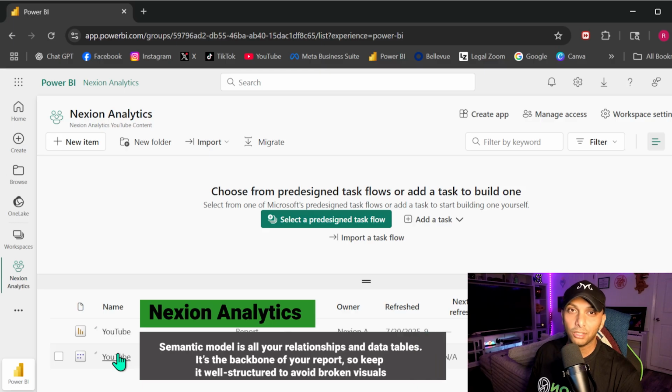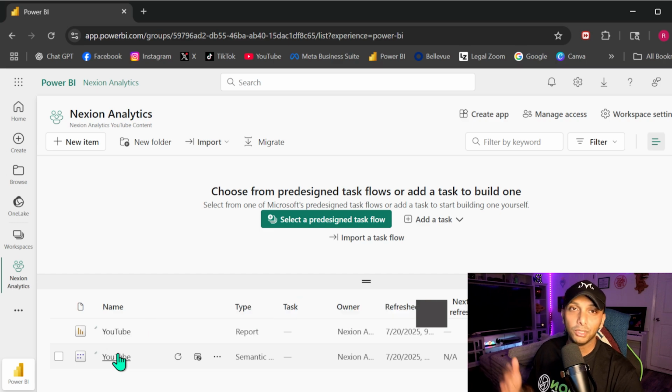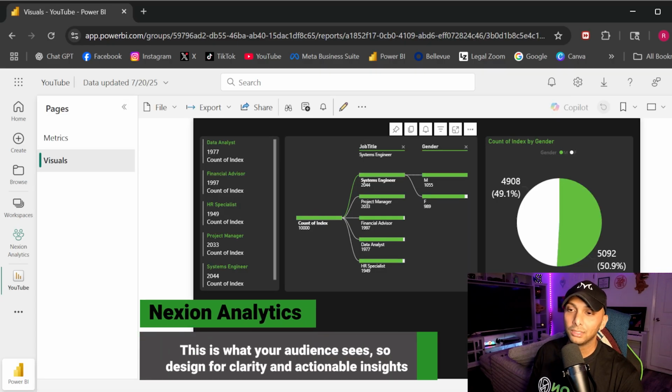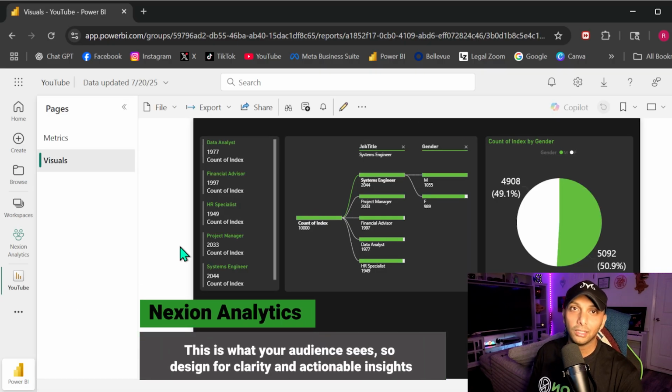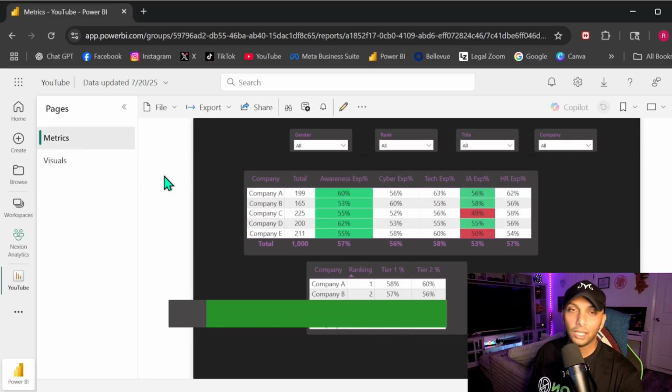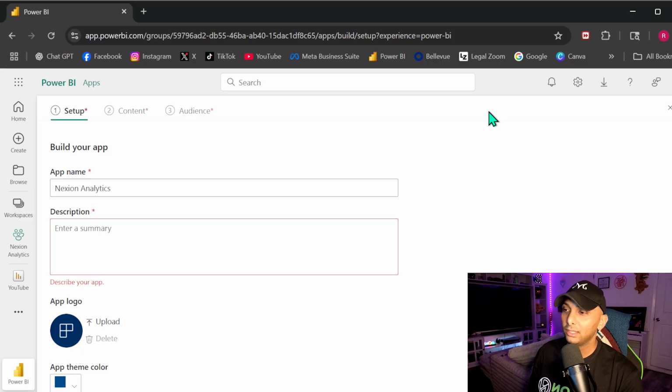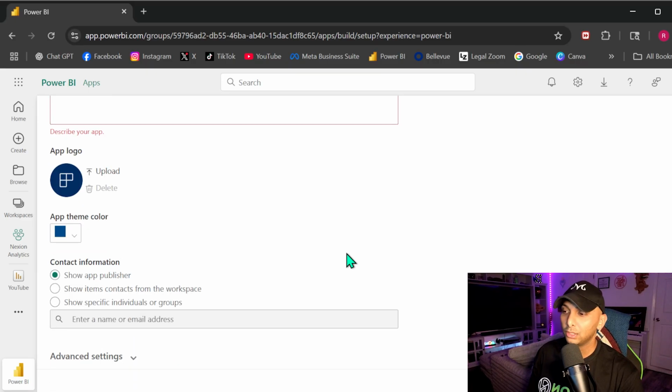So the semantic model is going to be your lineage, your data tree, if you will. That's going to show you all the reports that you have that are built into this dashboard. And then you have your report as well, which is the front end, the canvas. So we're going to click on report. And now we can see everything that we were just looking at on the desktop. We have this one, and we have another tab as well. And then now if I want to actually create an app, which we'll talk about later down the road, you can now actually enable that because you have content to go off of.